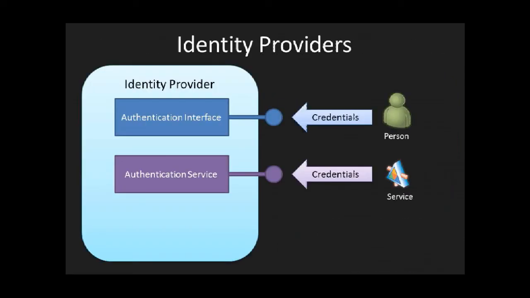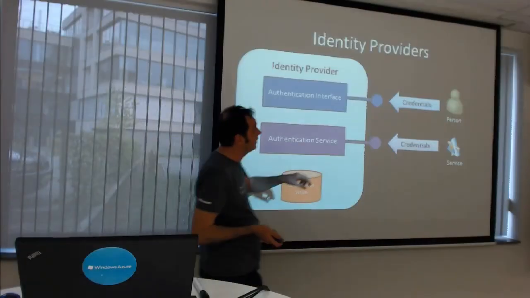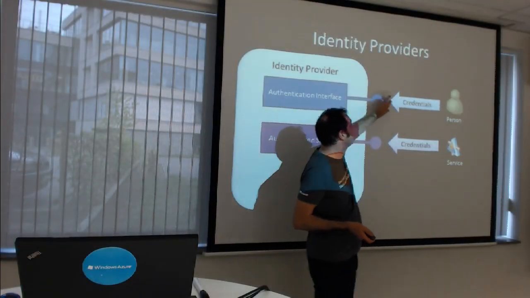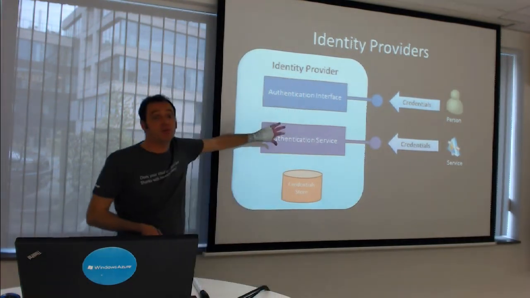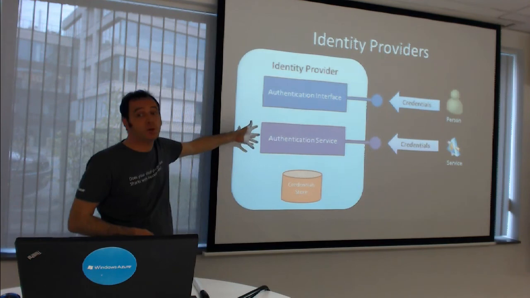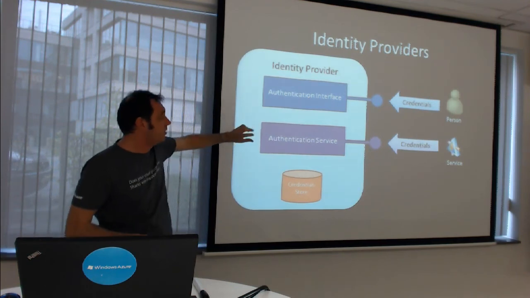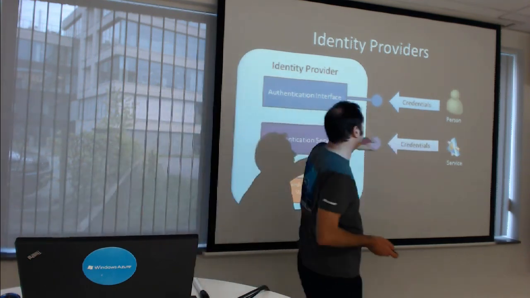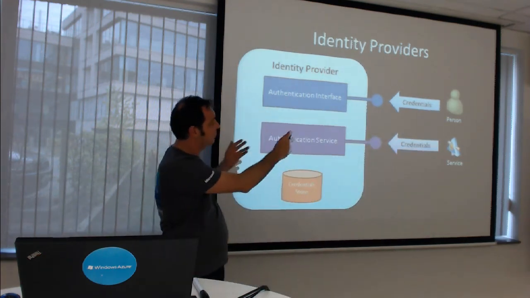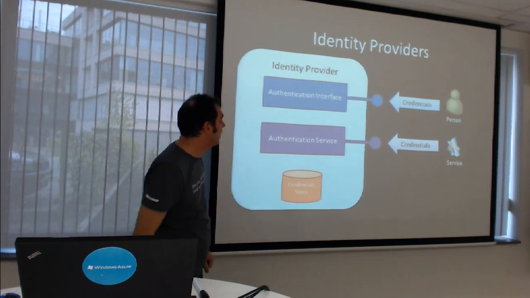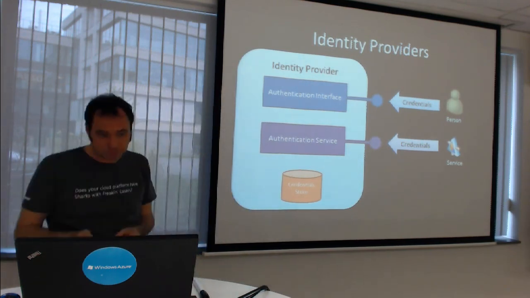So, looking at how identity providers work, they provide a couple of interfaces, basically an authentication interface and an authentication service. So users can use these as an actual person. You can go in and type in your username and password. Also, web services can use WS-Federation and WS-Trust, and all these are WS-Star protocols to allow a web service to get a security token to authenticate, or a client to get a security token to authenticate with a web service. And they do have an actual credential store.